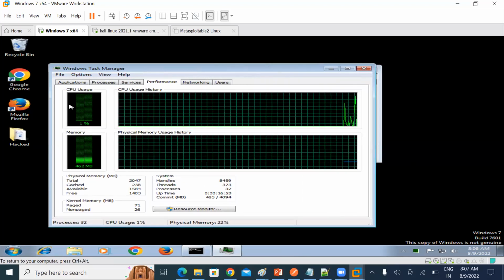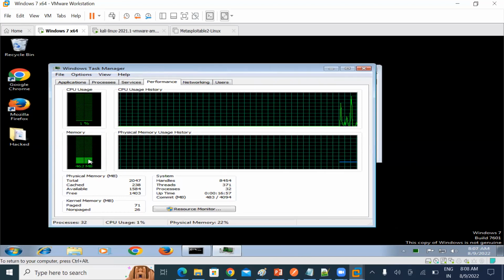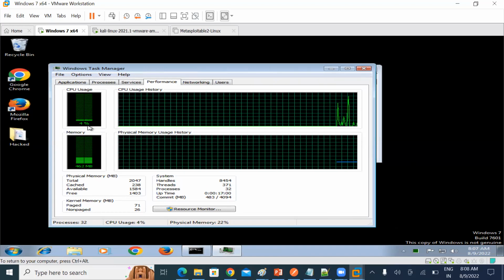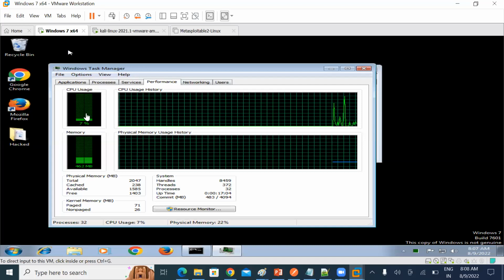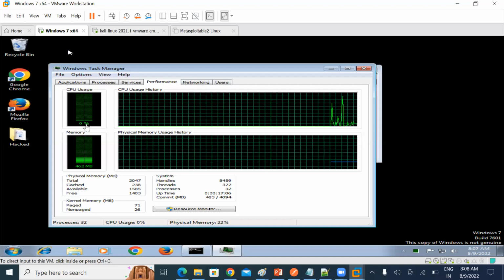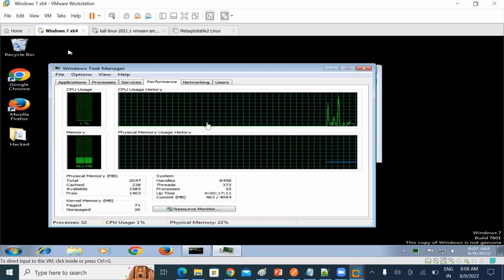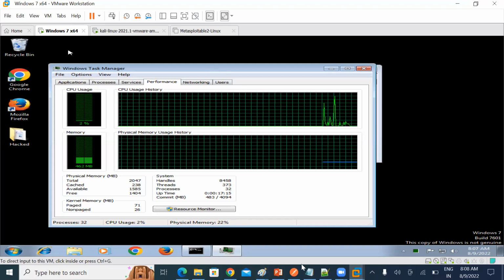As of now, the memory is 462 MB and CPU usage is 4%. 4%, 5%, 0%. It is fluctuating between 1 and 4. Assume like that. Now go back to Kali Linux.